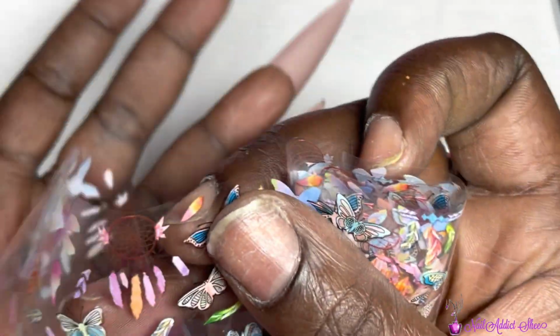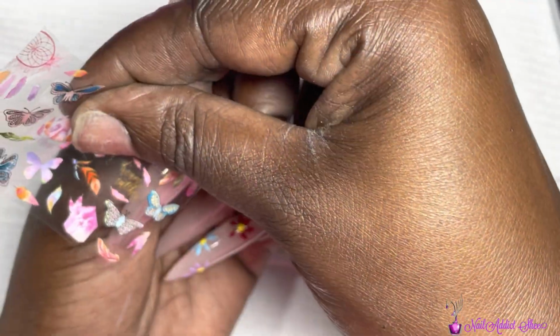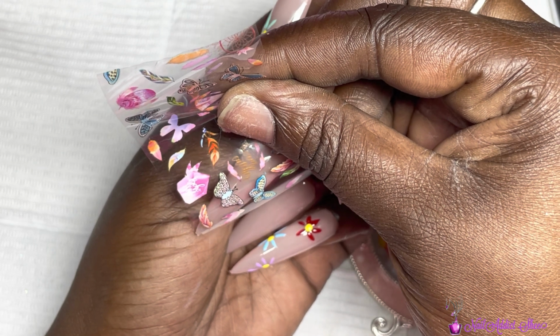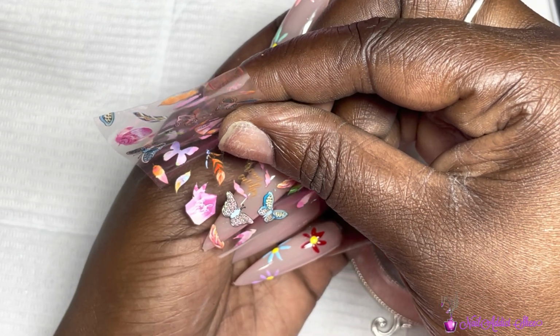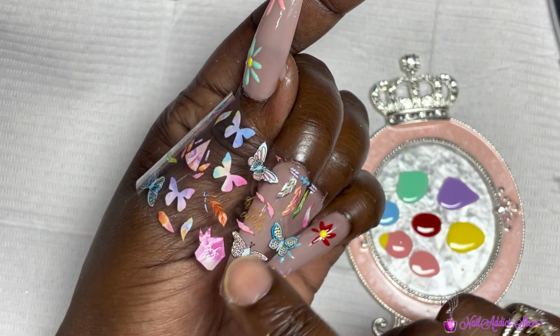And this is the foil that I'll be using for today's design, and I did cut out what I wanted, and I'm now placing it where I want. When I do my foils, I do the same technique every time. So I basically place the foil down lightly, and I make sure to press the center of the foil onto the nail fully first, making sure all of the middle is intact.